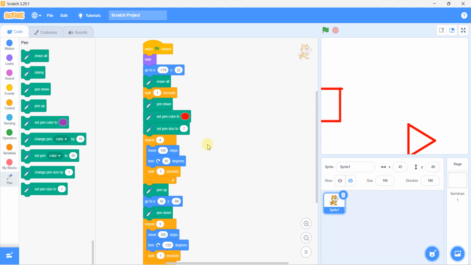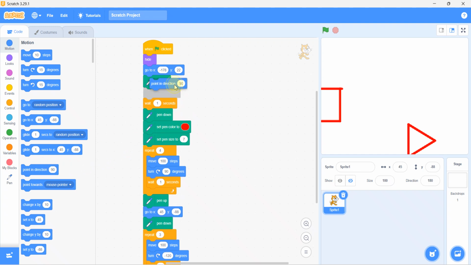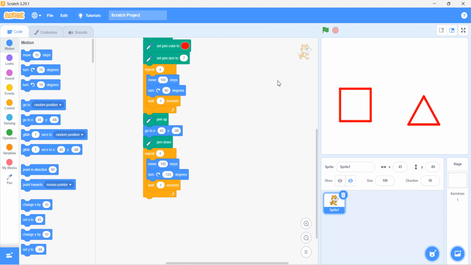Our code is wrong because I didn't give point in direction 90. So I will give point in direction 90 right here. Now let's run it again. Now you can see our code is correct and it's working.